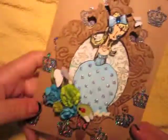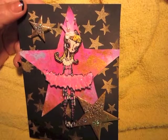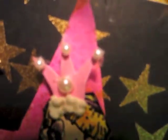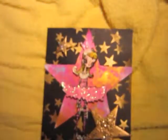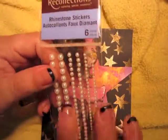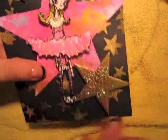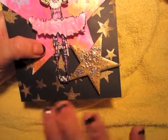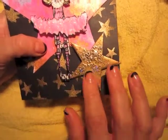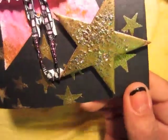To continue with the cutesy theme, I did her in a pink tutu and converted her into a princess ballerina. She has her crown again, made using liquid applique, plus pearl embellishments — these really come in handy for embellishing little things. These are Recollections rhinestone stickers, little pearls you can still find in the sticker aisle. I also used a Tim Holtz die with just stars, cut out some chipboard, and embossed it with gold and glitter — it really shines.